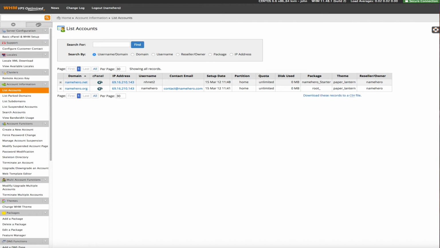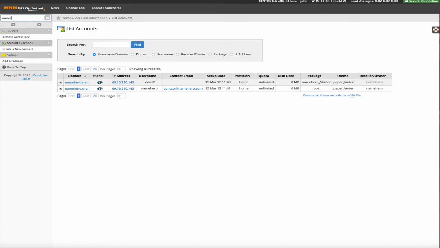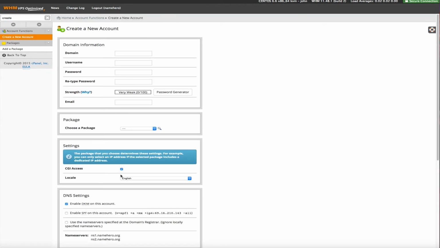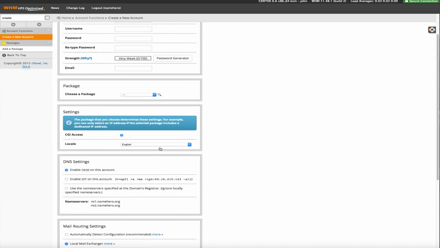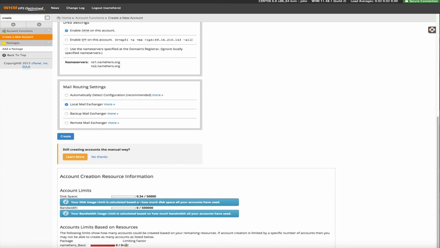Now, there's something else I mentioned in my tutorial, and that's to look at your usage. What you can do is go on the create a new account screen, and you can scroll down here to the bottom, and it's going to show you how much disk space and bandwidth you have left. So really, you can create unlimited domains until you start running out on these resources. The average website isn't going to use much bandwidth. It's not going to use much space. Unless you're getting a ton of traffic or you have a video website or something like that, you're really not going to have to worry about that, even on the 1995 account.